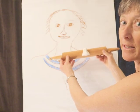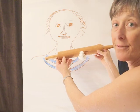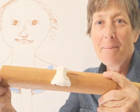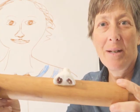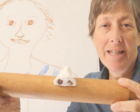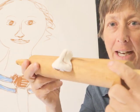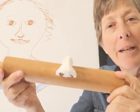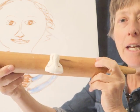The feeling that the collarbone is rolled down is a very common pattern. I've given us a bigger model that I can hold on to better. So I got a rolling pin to represent one of the hot dog segments, and then I've given it a nose because I think that'll help us understand movements a little bit better. So here's my rolling pin with a nose on it.